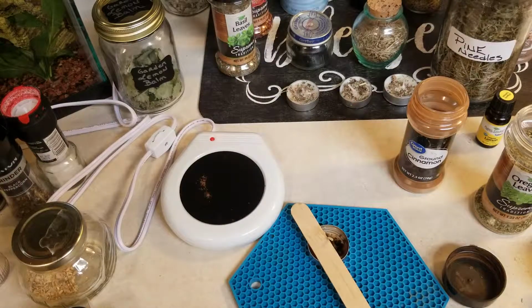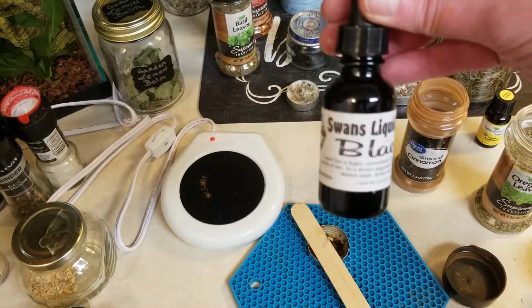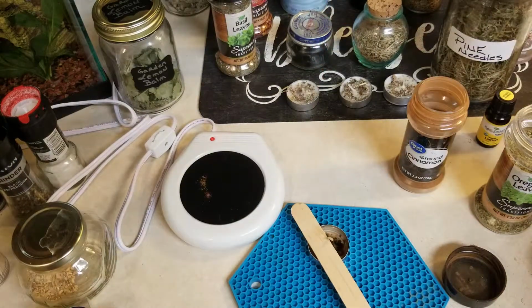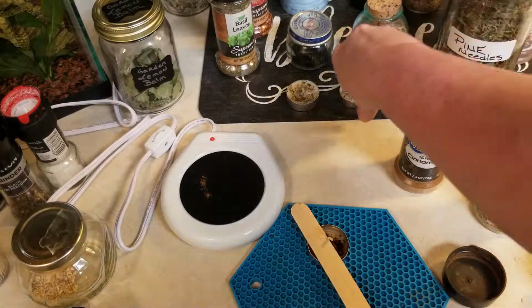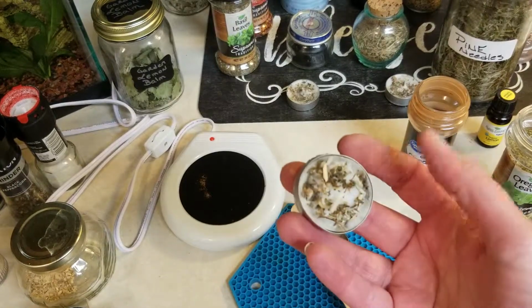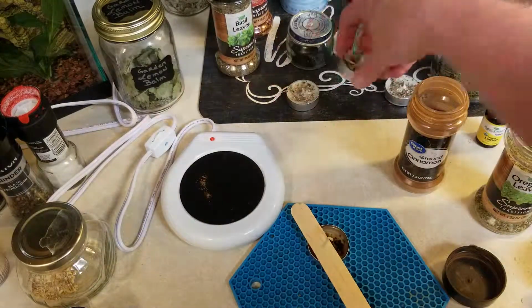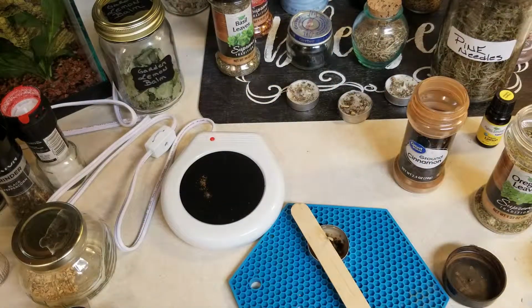I don't have any candle fragrance that I use in these type of spell candles. I try to become as natural as possible. I have on occasion used the black candle ink because I wanted a black candle for a certain reason, and I wasn't getting the look I wanted, and the look was part of the importance to me in that situation. Most of the time, I'm making ones like this with different herbs or flowers or resins or woods in it, and just right on the bottom, because you're never going to remember, unless, if you do, I'm impressed.